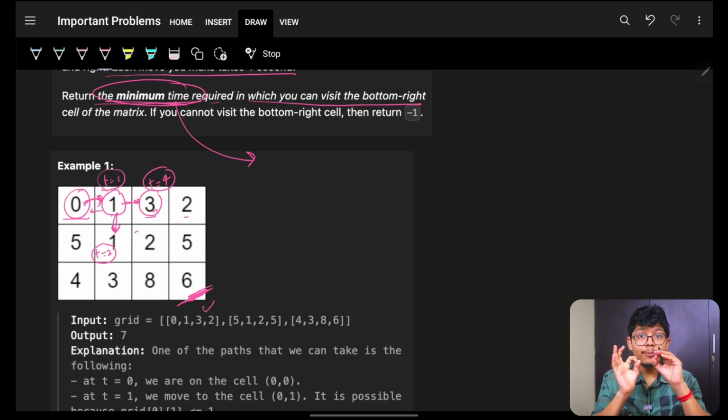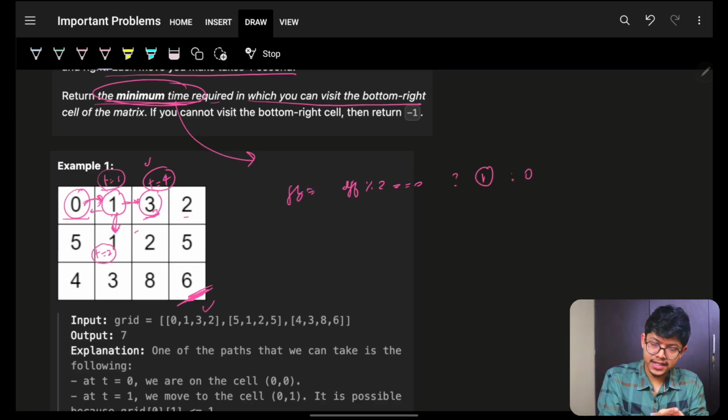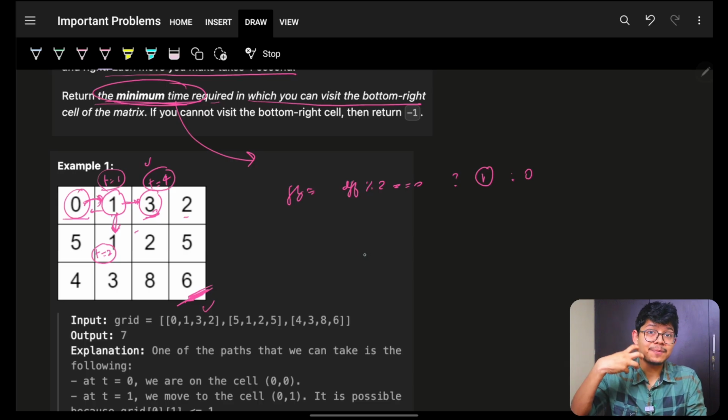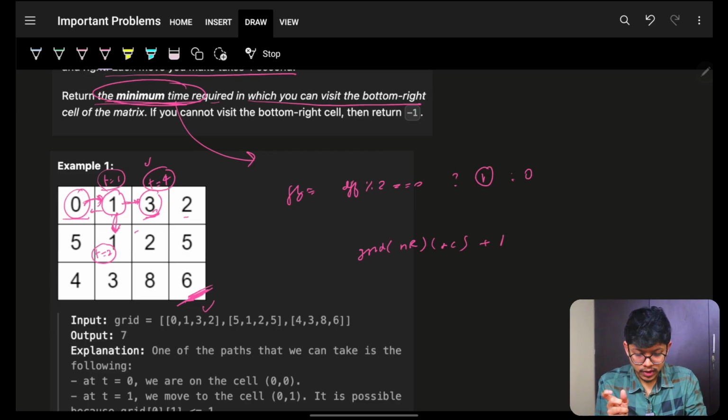So the possible values, the possible time, will be nothing but this: if the difference is even, then the flag is 1, otherwise the flag is 0. So to reach a specific cell, the new row, new column, it will be grid value plus flag, or it will be nothing but the specific time value, time plus 1.